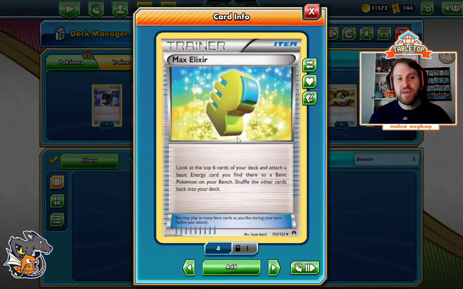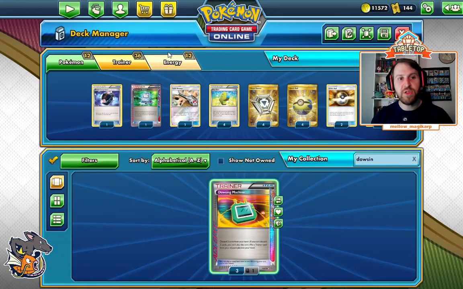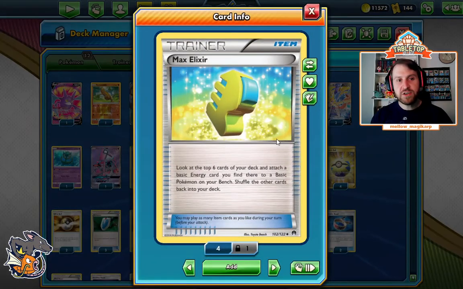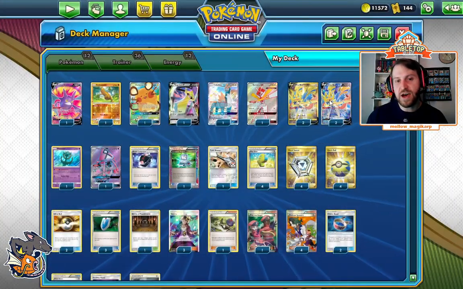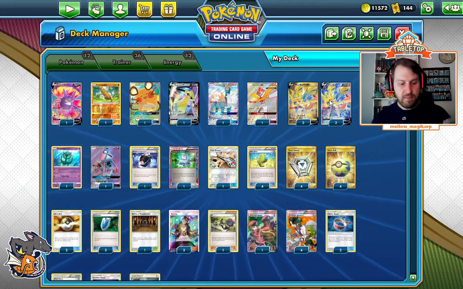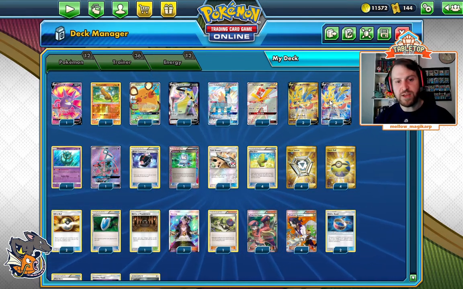For Max Elixirs, this card is incredible. Look at the top 6 cards of your deck, attach a basic energy card you find there to a basic Pokemon on your bench, shuffle the other cards back in your deck. We play a lot of basic energy. We play 12 basic energy in this deck. So turn 1, Max Elixir is going to accelerate energy from the deck. Metal Saucer is going to accelerate from the discard, and it's super easy to power up a Zacian turn 1, turn 2. Kind of out of nowhere, you're like, oh, I have no energy on board. Bench a Zacian, Max Elixir hit, Metal Saucer hit, attach, boom, Brave Play.